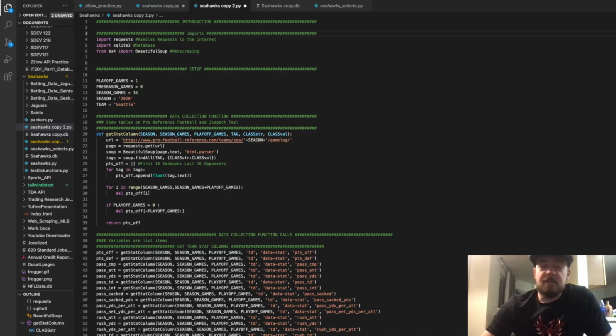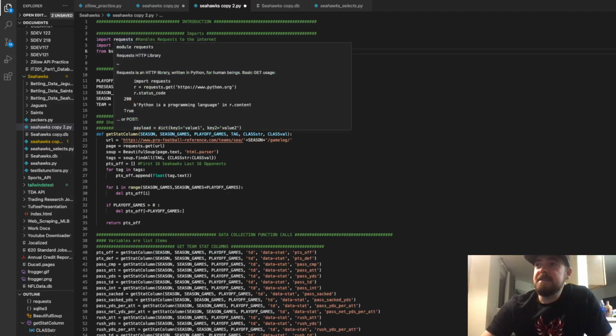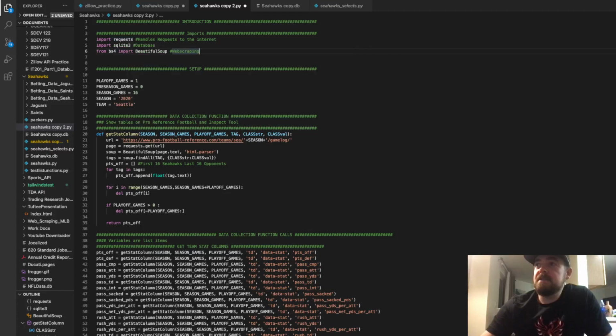And then to get started programming, we want to import our dependencies. That's the Python libraries that we'll be using to create this program. So the first one is import requests, that's on line 4 here.